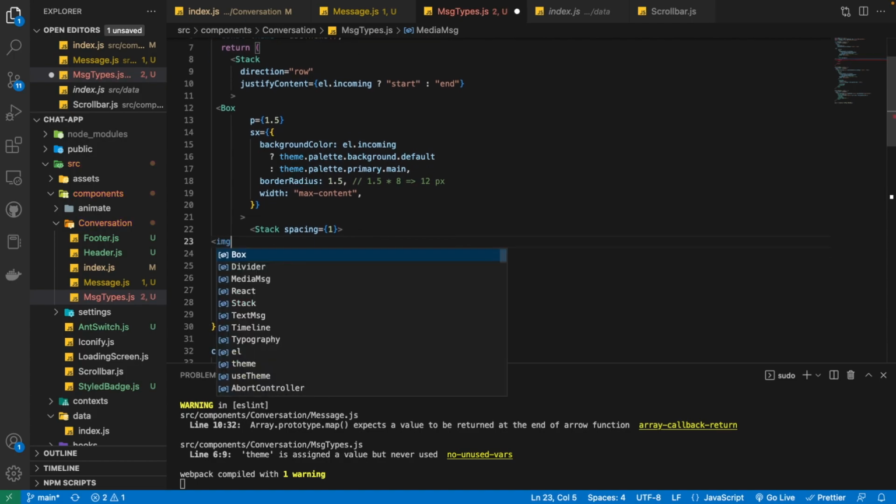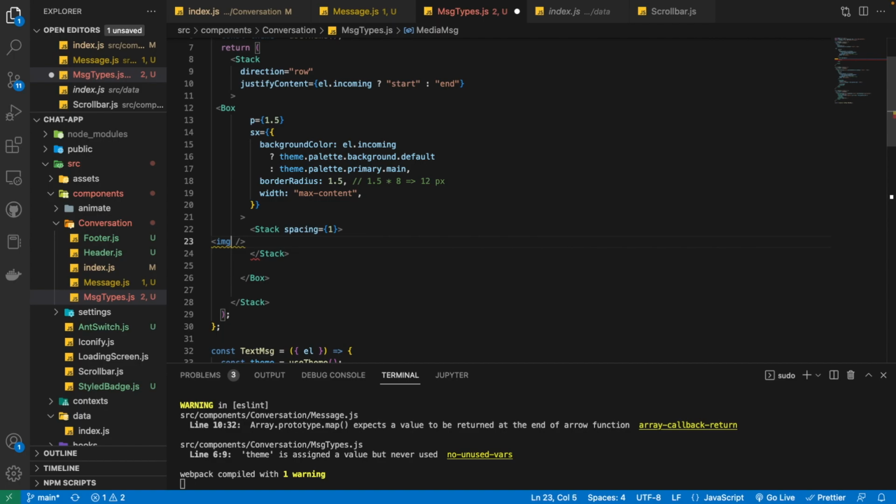Now we can use the img tag from HTML to actually render the image. So let's write src will be el.image, and the alt attribute we can just set to el.message, whatever message we are getting. Then we can also provide it some styling using the style prop.